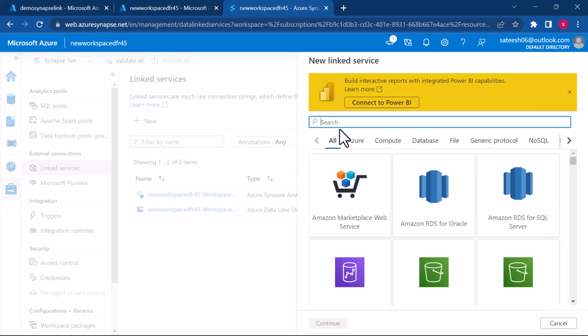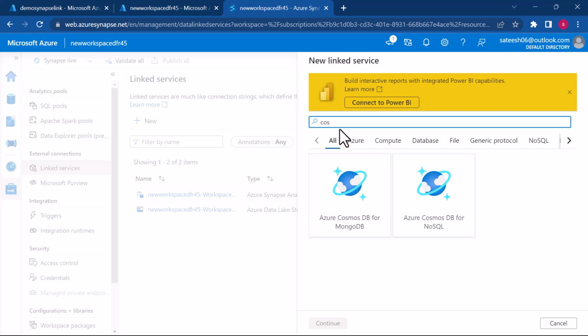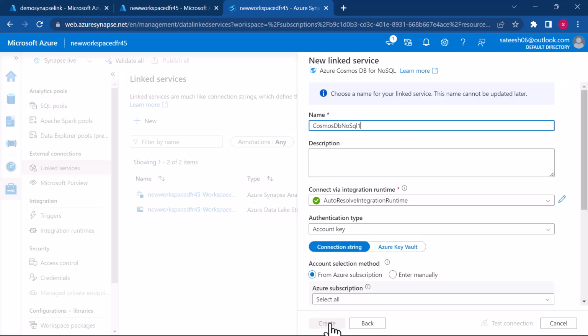Now here type in Cosmos. Now as we discussed, the Synapse link only supports two APIs. One is MongoDB API, second one is NoSQL API. Select the NoSQL API, select option continue.